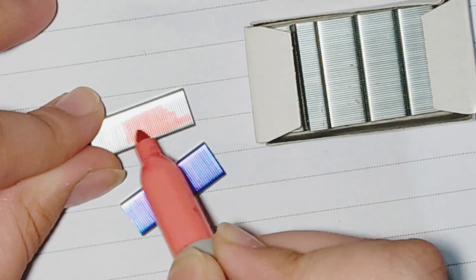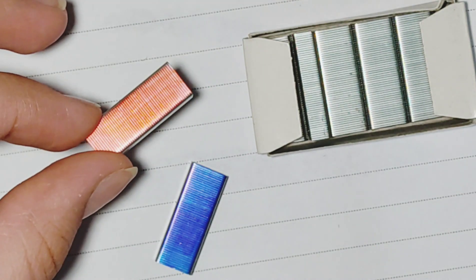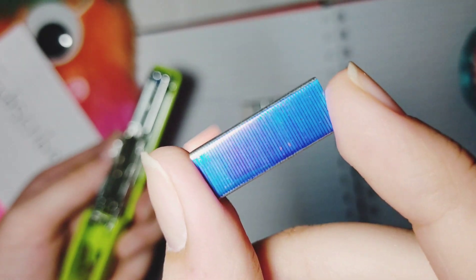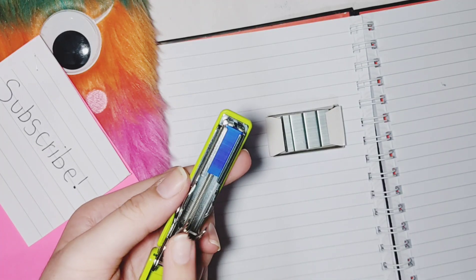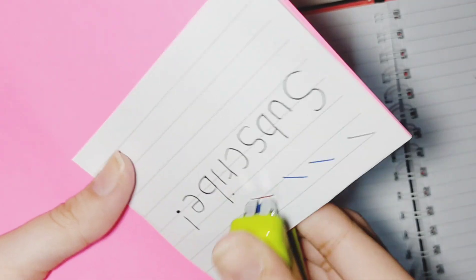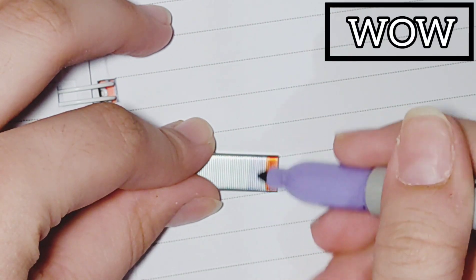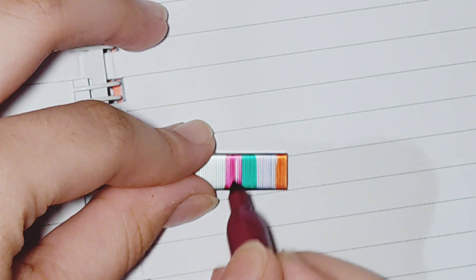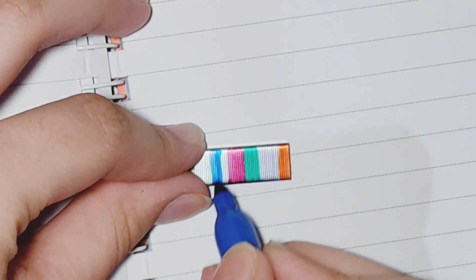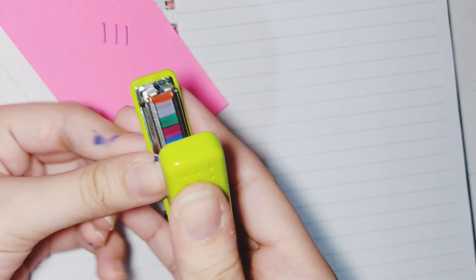You can go for any color that you like. Here I'm going for blue and pink — they look really beautiful. Put these pins into your stapler and you'll have colorful pins. You can also use one pin and apply multiple colors on it, so every time you use that one pin you get a different color. Here my first color is orange, so I'll have an orange pin this time.